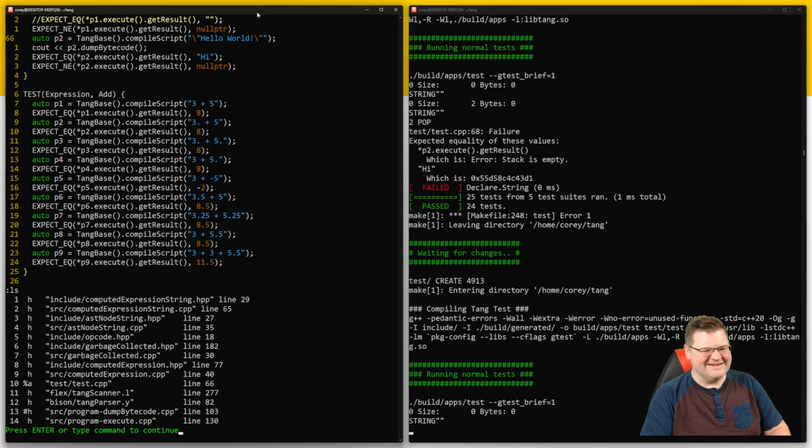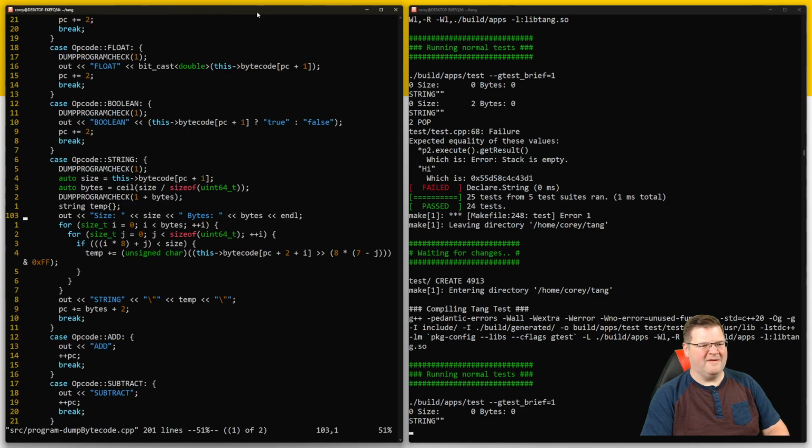All right, so just in the dump bytecode. Let's go back to this, shall we? I don't even think I want to exit.